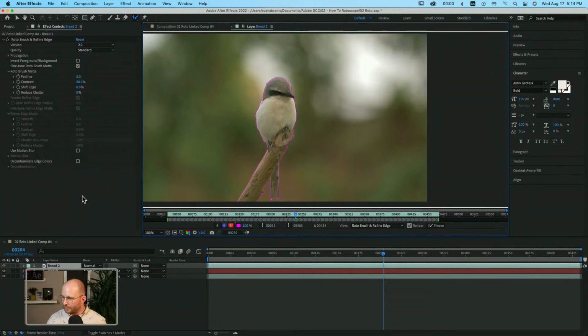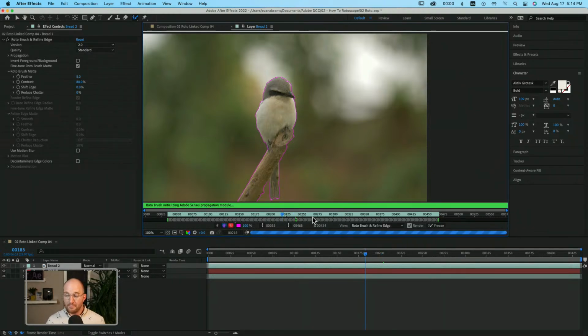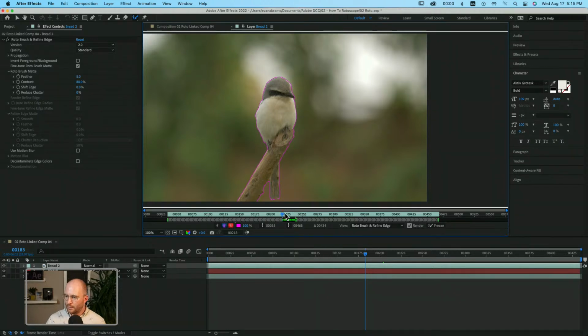So right down here, again, let's look down here. I hope you can see this gray bar with all these chevrons, right? You see how it goes backwards and forwards. This is the span that the Rotobrush is going to try to cover. If I click backwards in time, Rotobrush is now propagating. And I want you to look at how nice of a job it's done.